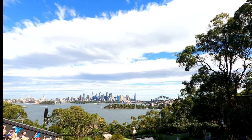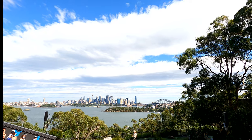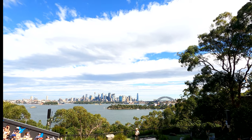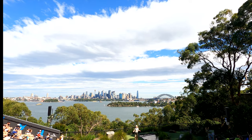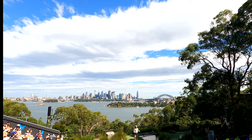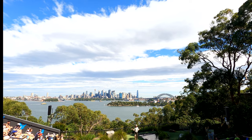You know what? We used to have a bit of a rat problem here at Taronga. We did. It was really bad at one point. But fortunately, since the owls moved in, those rats moved out, and I can honestly say that that problem is relatively in the past. You could even say it's behind us.